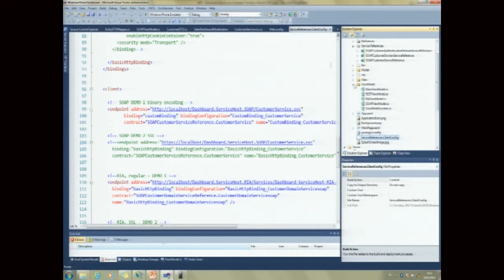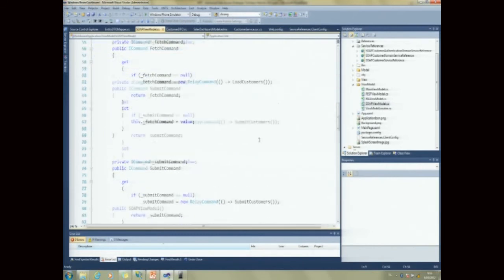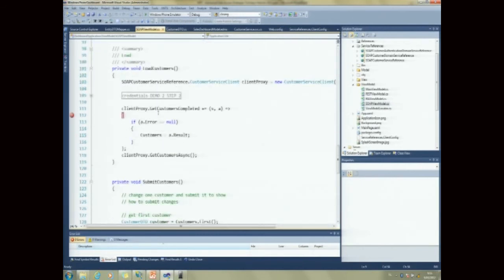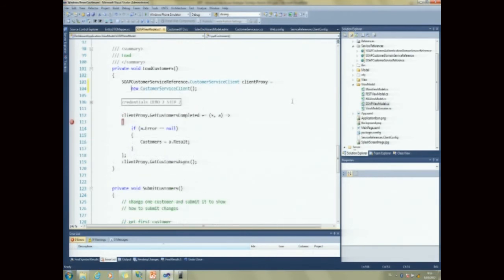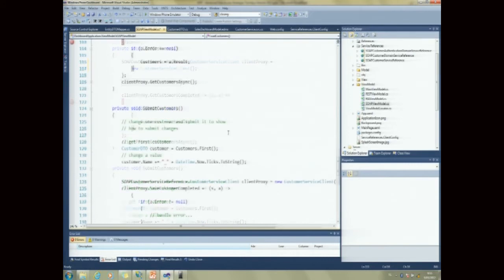Okay. So, onto the code. Fetching this, I instantiate a new client proxy. Don't have to pass in anything. It gets all its configuration from the service references.client.config file. I simply call the getCustomers method, and once it's completed, I add it as a result.